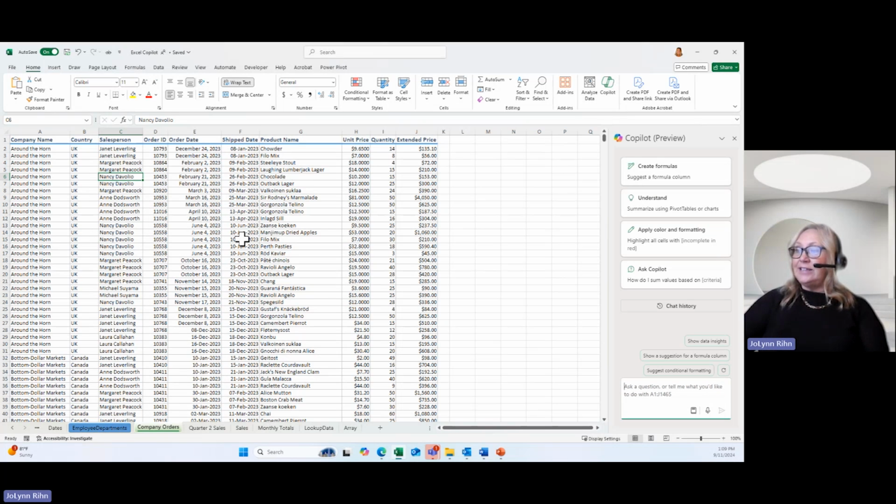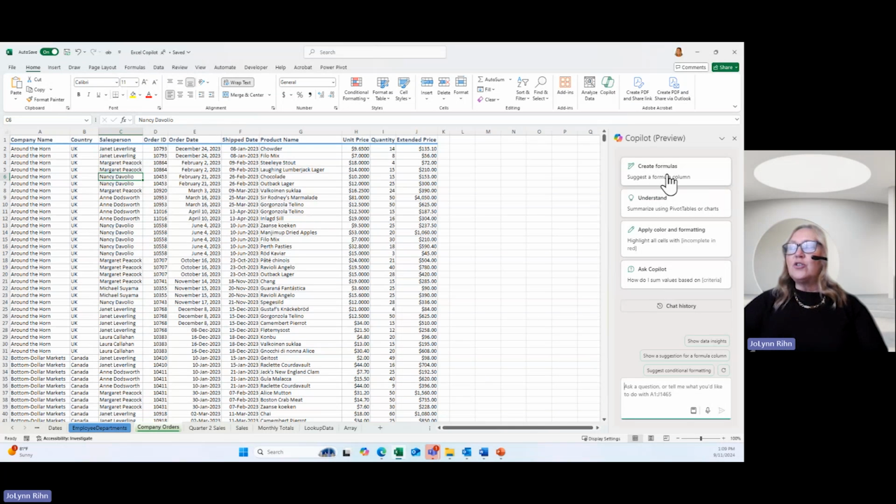It's going to analyze the data within the range of your active cell. So it's telling me down at the bottom, ask a question or tell me what you'd like to do with A1 through J1465. So it knows my range of data. That's when you know it's understanding what you're working with. So use the prompts it comes with. Get familiar with those before you manually type things in.